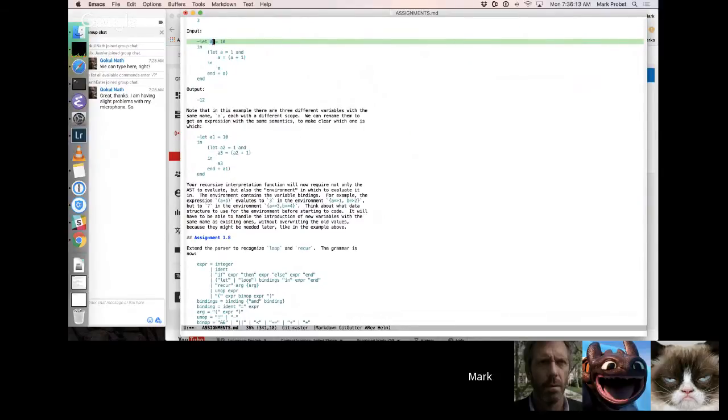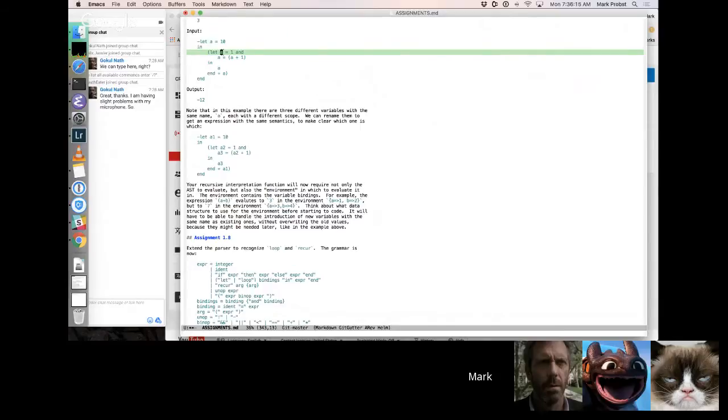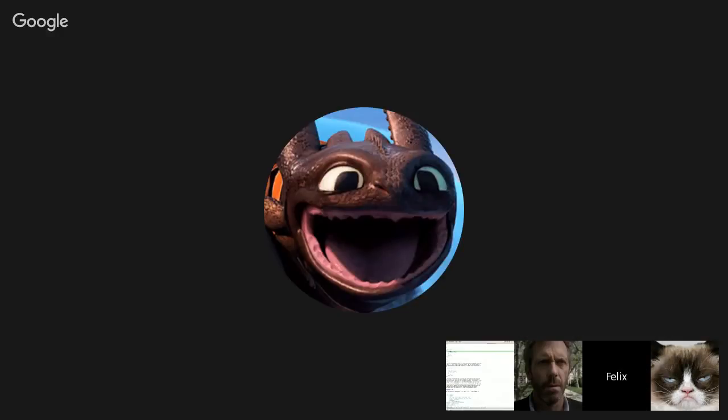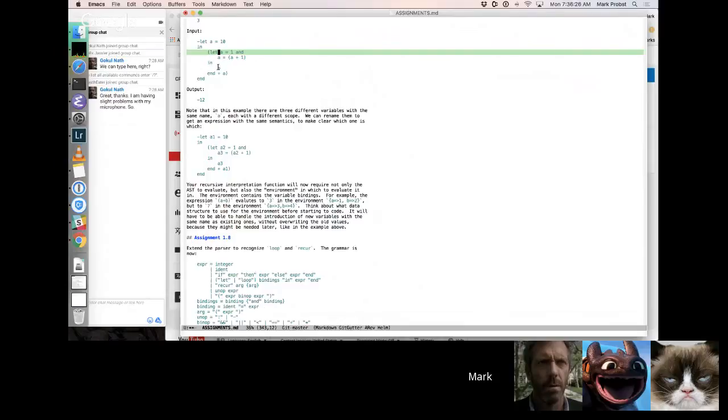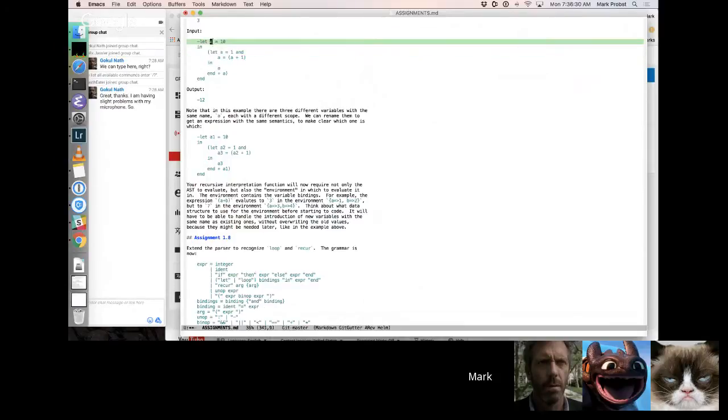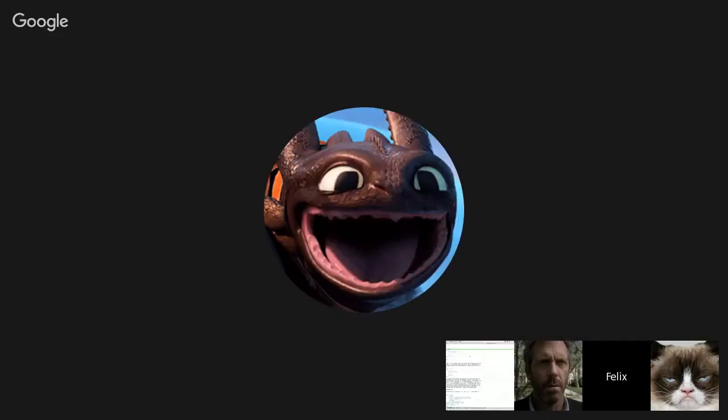So this A is a different A than this one, right? Does that make sense? Yeah. So it wouldn't help the parser in any way to know that these two are connected in any way, because they're really not. They just have the same name, but they're different variables. Okay.